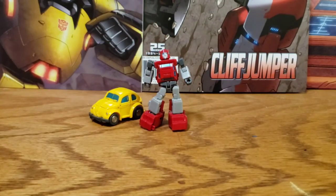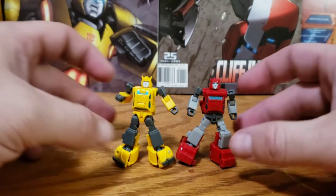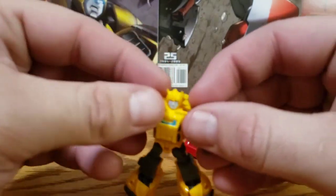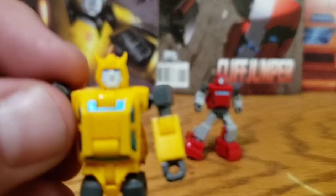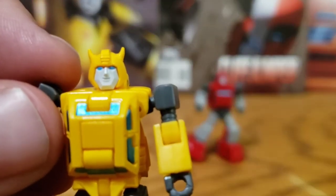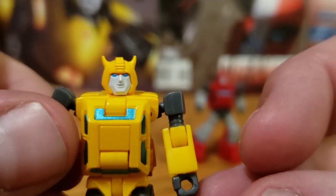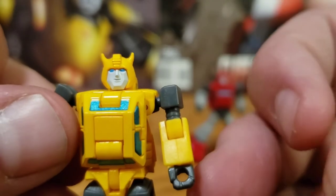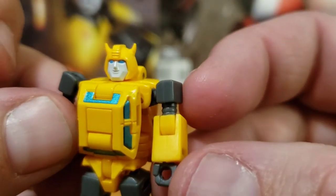for robot mode. So here they are in their robot modes, and I think they both look great. Let's go ahead and start looking at articulation and all the detail. And let's get a good look at this head sculpt, because it looks great. Painted to the nines, yellow, white, and blue. The horns look great. The eyes look great. The facial expression is good.